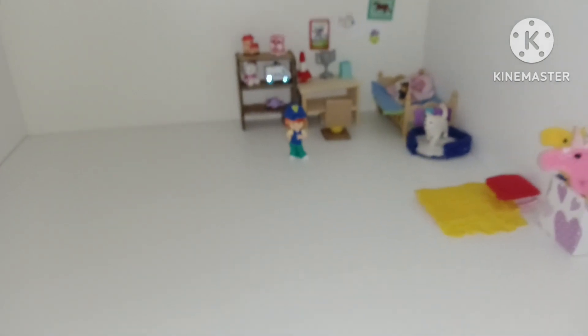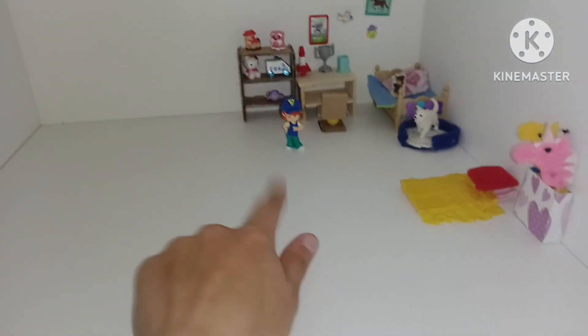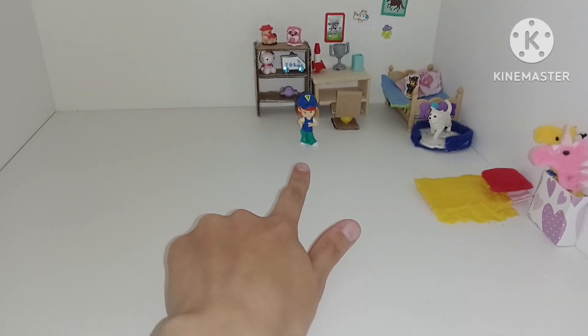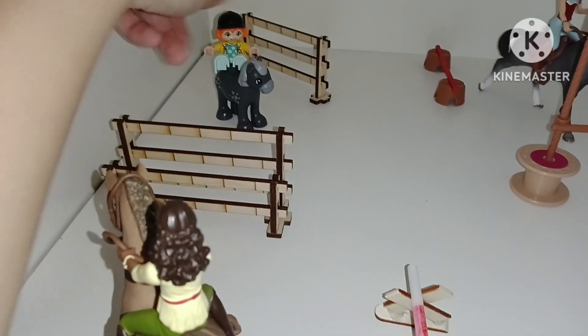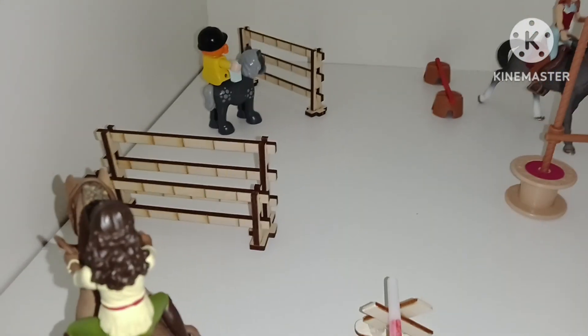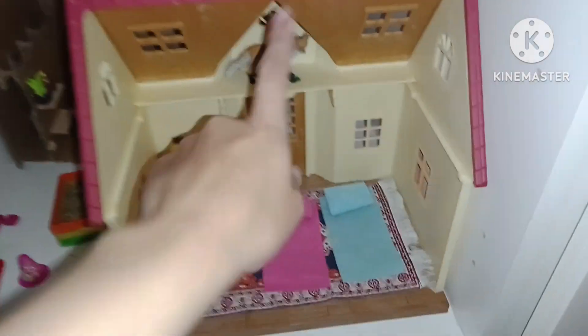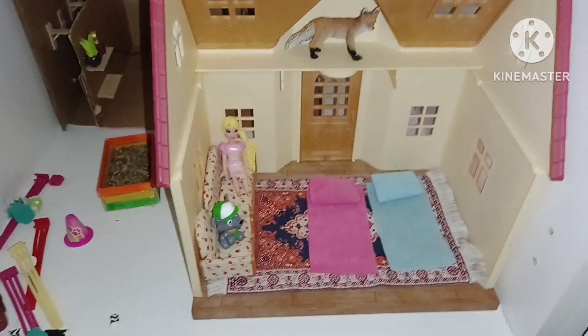And then over here - and now you can actually see things because the flashlight is still on. Here, you can look at that - and there's, I want to say her name is Maya, but I don't think it is. There's a girl from some Winnie the Pooh thing. And then in here we have a Lego Duplo horse and rider that I borrowed from my brother for this, but obviously she doesn't belong in the stable so she's going back. And down here - now you can actually see things better - we have a fox up on this little shelf thing, where there's actually supposed to be a second floor but I could not find the floor. So there's a fox on a shelf.